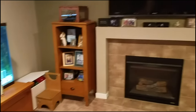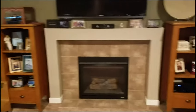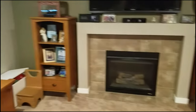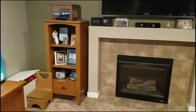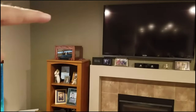Okay, so these two piers we've had for about 12 years and they have seen their day, and we need some more storage other than those little teeny cabinets down there and there. So what I'm going to do is do two built-ins right across here, about 21 inches deep, and then countertops, and then floating shelves all the way up to bracket the TV.